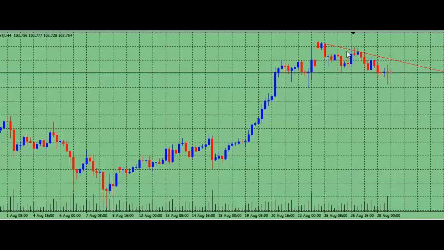So we can put ourselves a nice trend line running down there. We might want to put it a bit tighter than that because it does seem to have pushed down lower, so it may be a case that we want to show a slightly tighter trend line there. And so therefore what we'd be looking for is a nice break of this trend line, and if we get a break above, then that would give us a nice confirmation signal to buy, with a view that price will then have the momentum to push up and hopefully break through this high of the 104.20 area, and we take price as it continues in this uptrend.